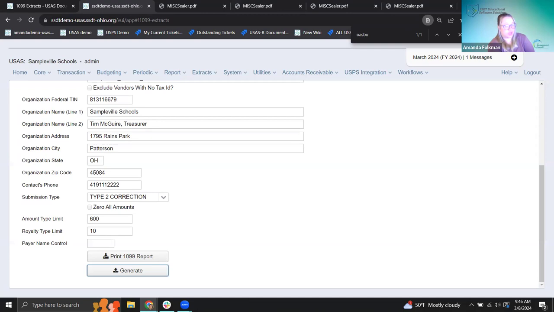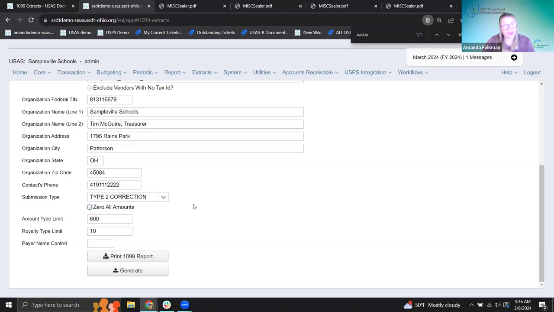my understanding with that situation is, if it's a vendor with a new tax ID number and name change, and they had an original form submitted, when you do the reissue, you would go through these steps where you would do type 2, zero all amounts to cancel whatever the previous name and ID was. And then for reissuing the new form to them, you want to do type 2 correction, uncheck zero amounts, because it has that indicator now in the file. Basically, the printer sealer form is going to look exactly the same, but the IRS format has this indicator that publication 1220 mentions. So we made sure that's in there when they do it this way.